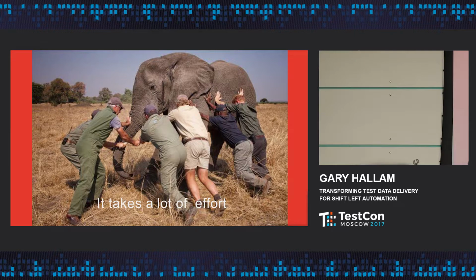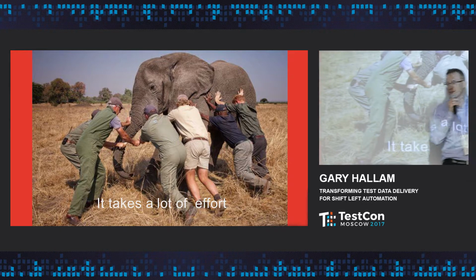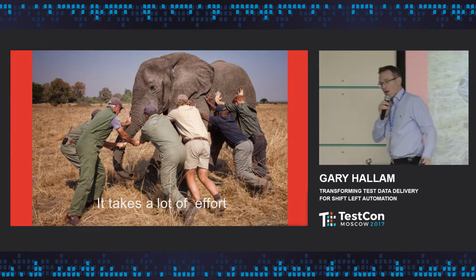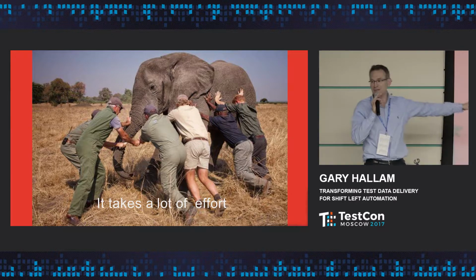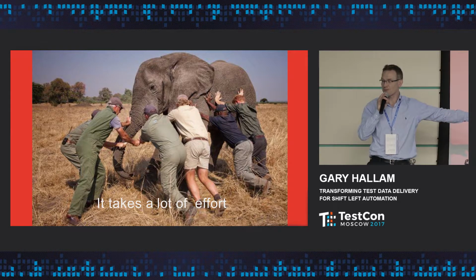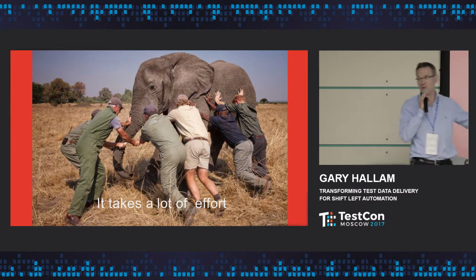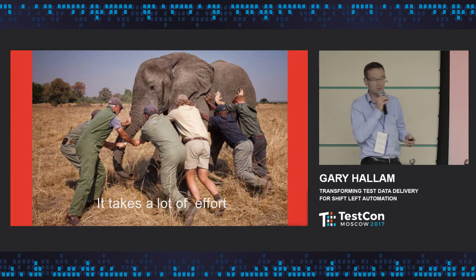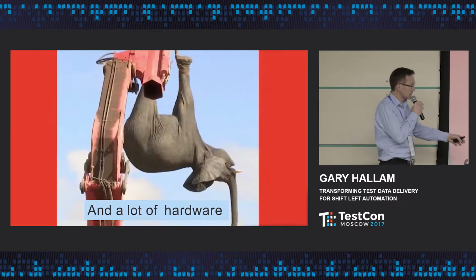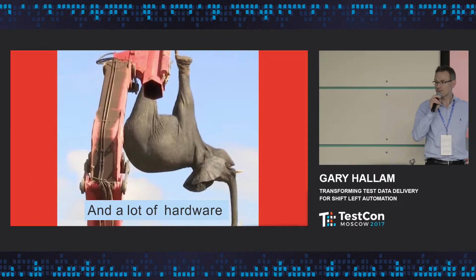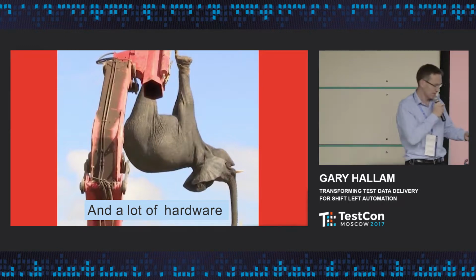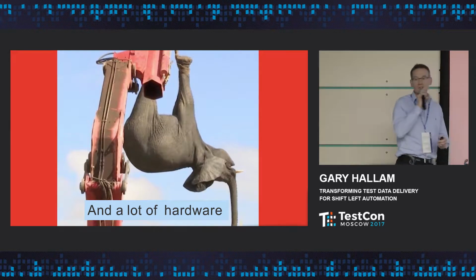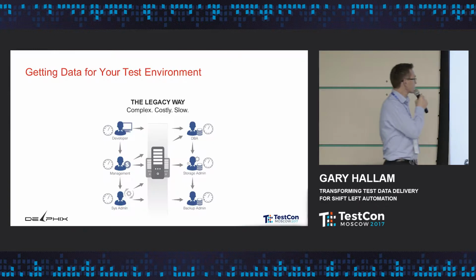So if you're wondering, that ginger-haired guy there is not me, that's Prince Harry, okay? Out of the 500 elephants, he only managed to move 231 of them, so there's still 279 elephants to move, and he's going to do the rest of the job this year. So it takes a long while to move data around, and it's hard, and it takes a lot of hardware. Okay, so you need a lot of hardware to have data around. So virtual data gets rid of all of that.